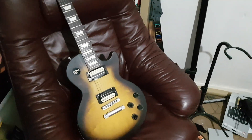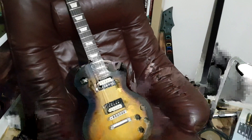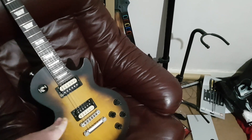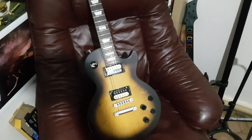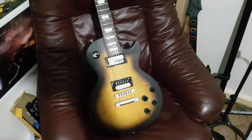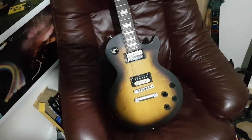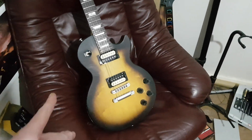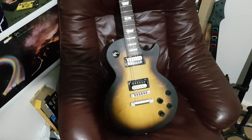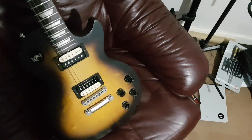It's currently only got five strings because I snapped one and started using my Schecter S1 instead to film the Top 10 Green Day Covers video, which is on the channel now — go watch it. The LPJ has a mahogany body, maple neck, rosewood fretboard, and Gibson 61 pickups — a hotter version of the 57 Classics. I find the 57 Classics a little too bright for anything heavier than pop punk or classic rock, but these are fantastic — potentially the best pickups I've ever played.